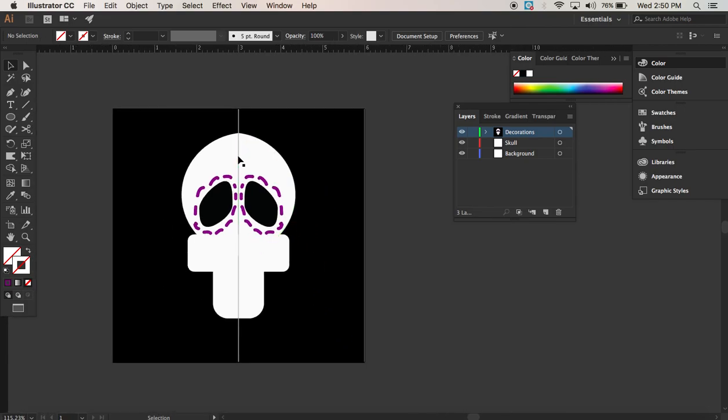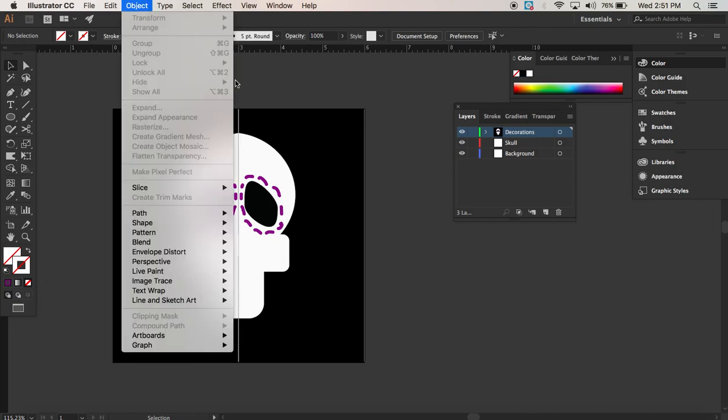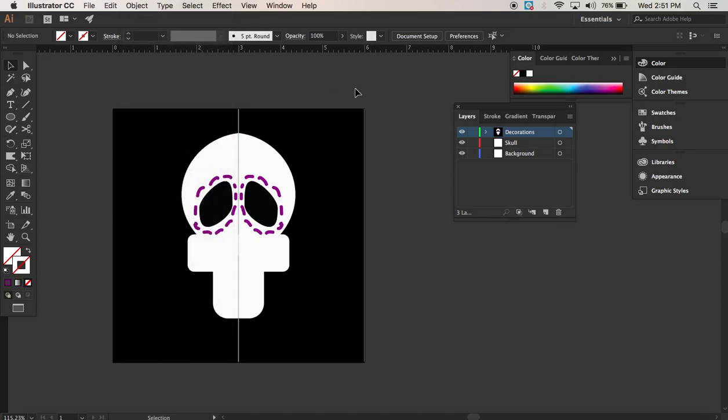So I can see that I do have a seam there, and I would want to fix that, but that's essentially how you do bilateral symmetry in Adobe. You make something on half the artboard, and then you select it. You go to Object, Group, then you go to Object, Transform, Reflect, and that should give you your bilateral symmetry. Can't wait to see what you do.